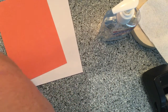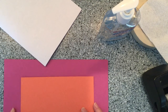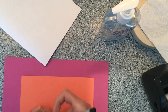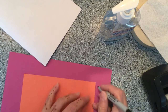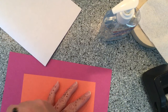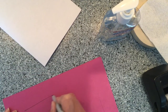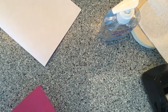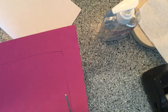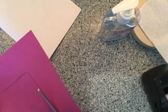So first of all, you're going to put it on the fold like this, and using a pencil or marker, you can trace the orange tracer. When you're done with this, now you can make a card with your extra. Oops, it did not go through. And then once you have that, you can cut it. This is going to be the frame around your artwork.